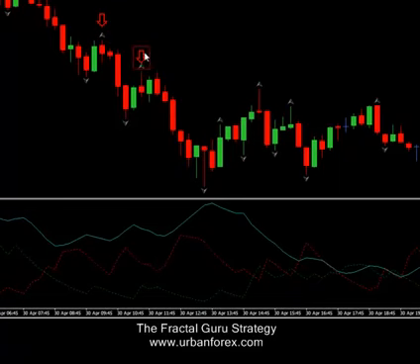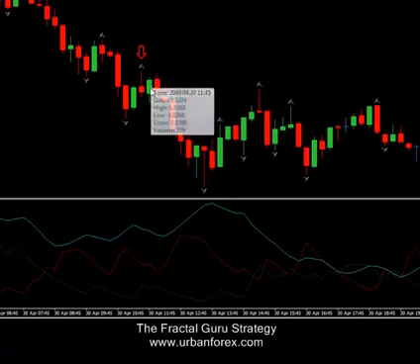Now how do we know which one to enter? Again, the candles should have tails pointing to the up arrows. You can see this tail is not as big as the tail below it, and it's quite small, so we're going to remove this one. This is a false entry. This one here, look, a beautiful long tail pointing to this fractal. Nothing on the bottom.